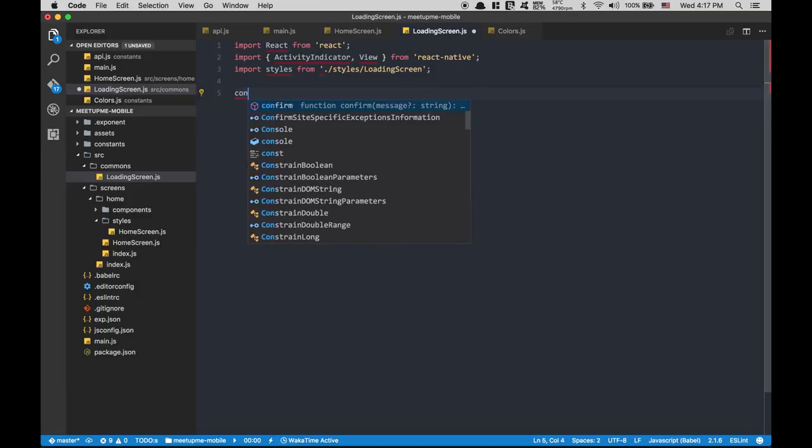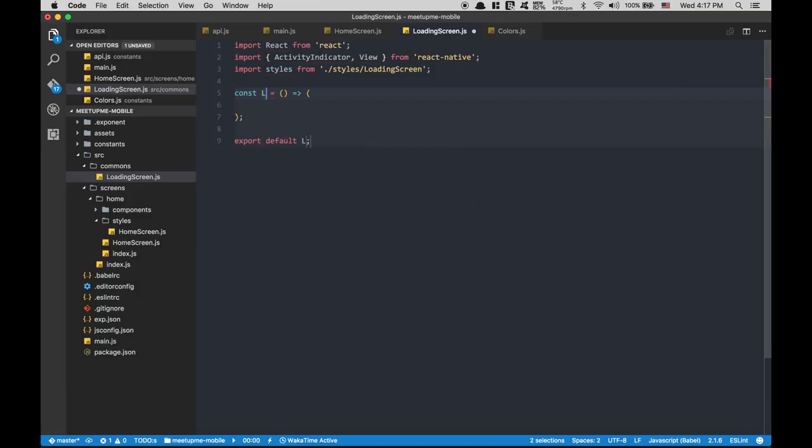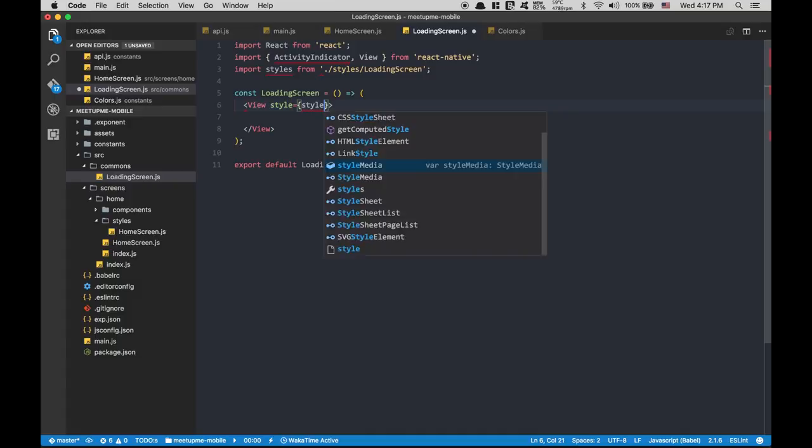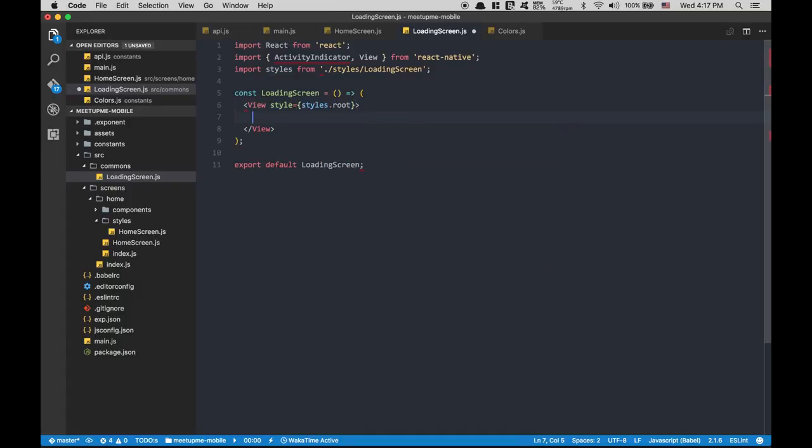Here I'm going to do a stateless component. So I'm going to say LoadingScreen. The only thing we're going to have is a View with a style. Each time I create the first style, it's root. The name is root. And now here I'm going to pass my ActivityIndicator, close it, and say size of large. So I want a large one.